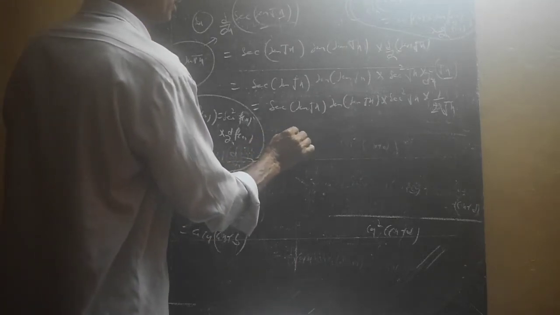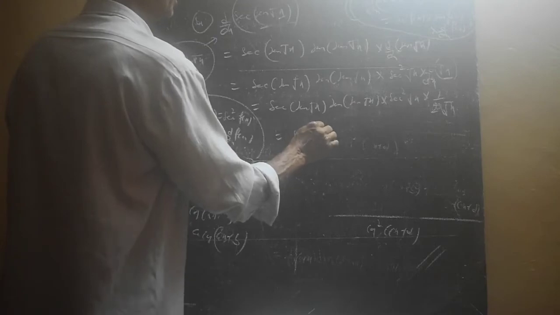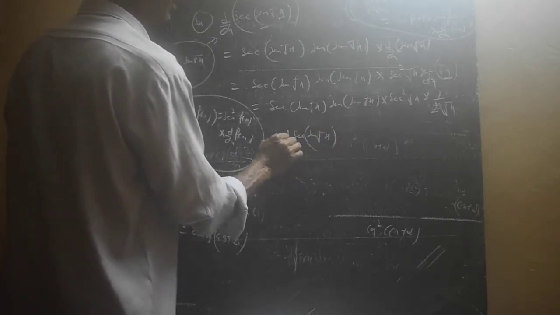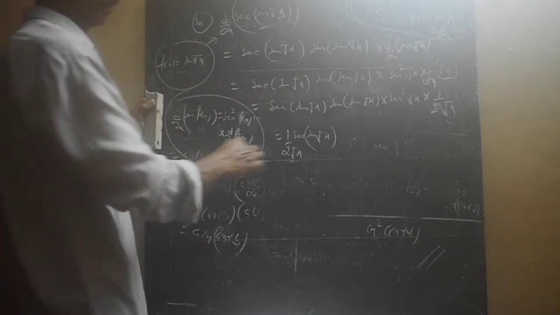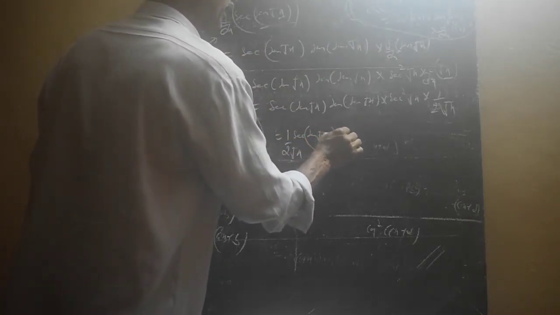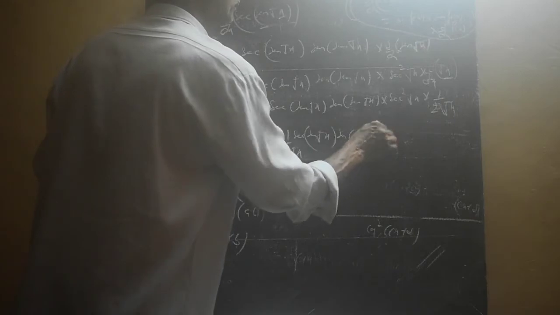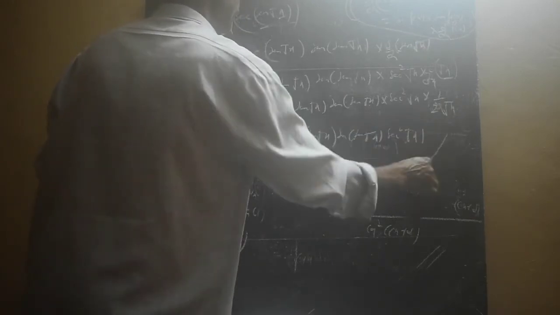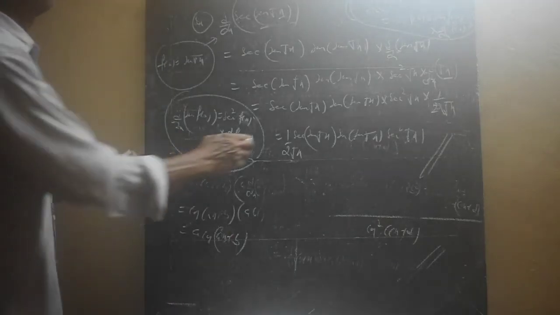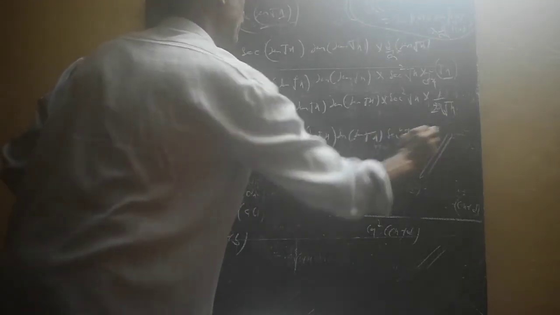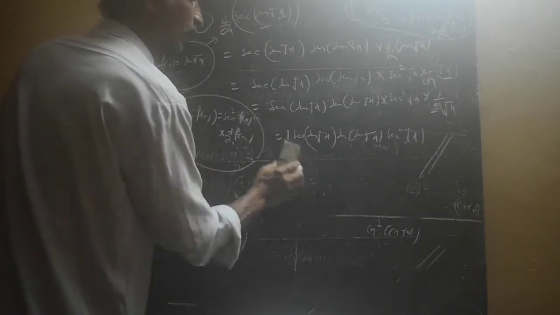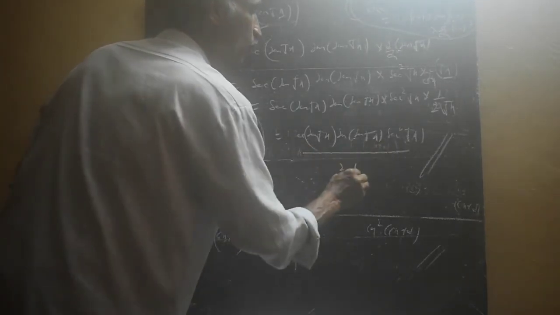Finally, it is sec of tan root x, 1 by 2 root x, I will write it in the beginning. Sec tan root x, tan root x into sec square root x. Okay, that is my final answer. Even 1 by 2 root x can be divided as whole 1 by 2 root x, nothing wrong in it. Okay, this is the answer. Even you can write like this, whole 1 by 2 root x, one and the same.